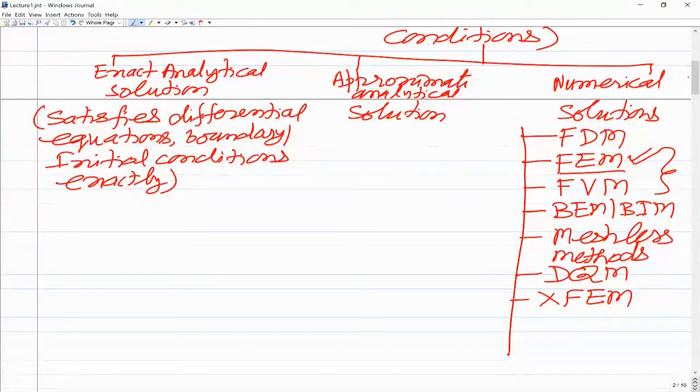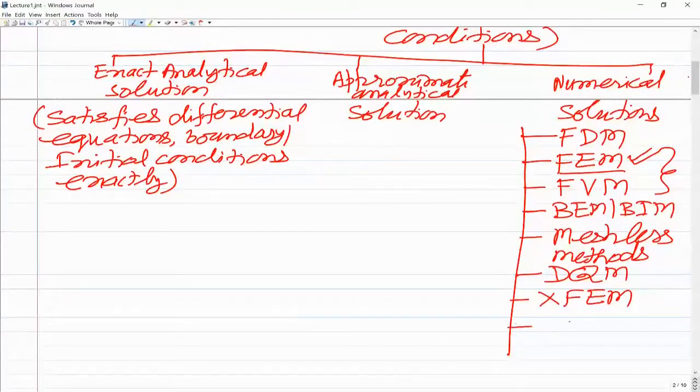To solve those kinds of problems, or even under a given loading, either monotonic or cyclic, there might be crack propagation. These problems can be solved using FEM, but accuracy is less and you require a large number of elements. But in XFEM, you add some extra shape functions near the crack tip and then solve the problem, so it becomes computationally less involved and gives a more accurate solution.